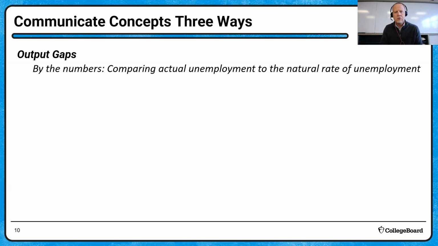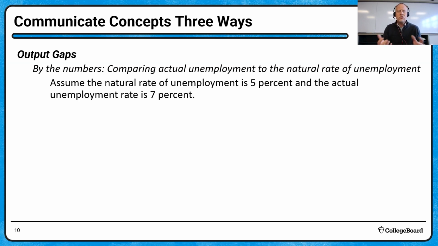So once again, let's remind ourselves what we're talking about here. The actual unemployment rate is the number of people unemployed as a percentage of the labor force. Whereas the natural rate of unemployment would just include the structural and frictional unemployment as a percentage of the labor force. That's the unemployment rate we assume when we're at full employment output. Very important, again, to make those connections. And that's what this video is about. It's not an overly technical video. It's about making those connections between concepts, between different terminologies, and understanding that with different words, we're saying the same thing. So here, comparing actual to the natural rate.